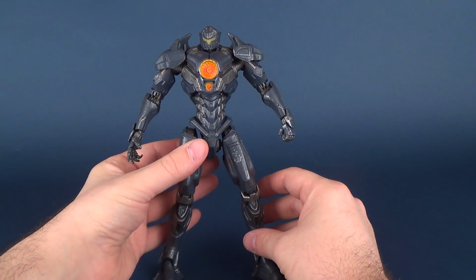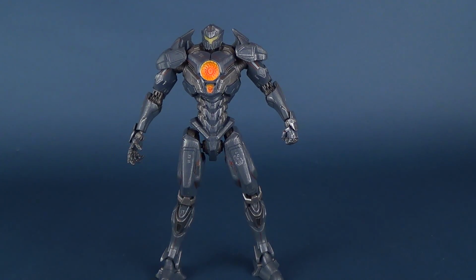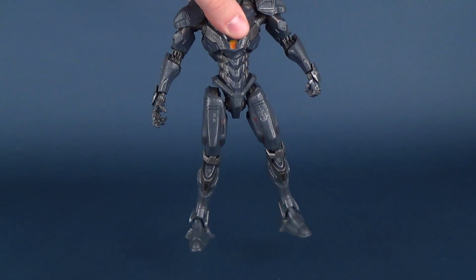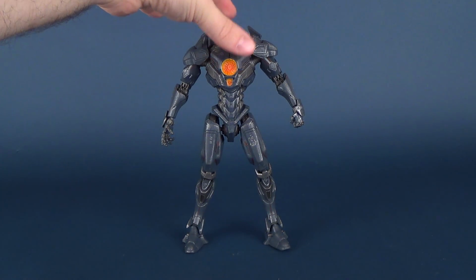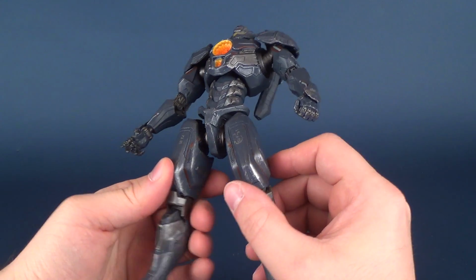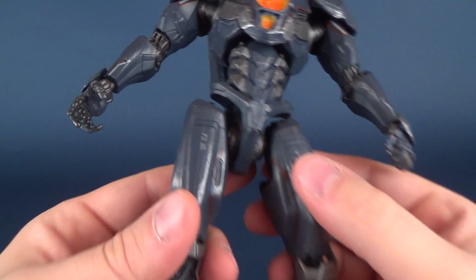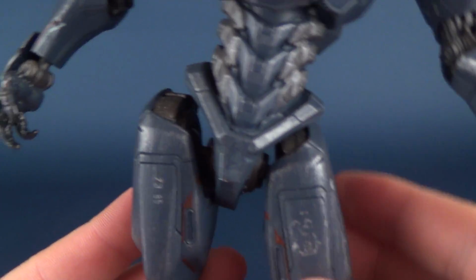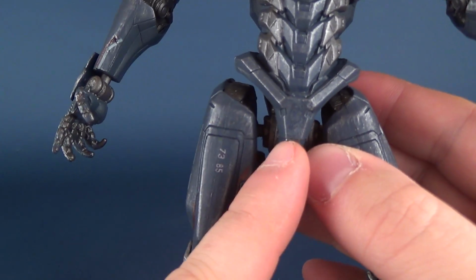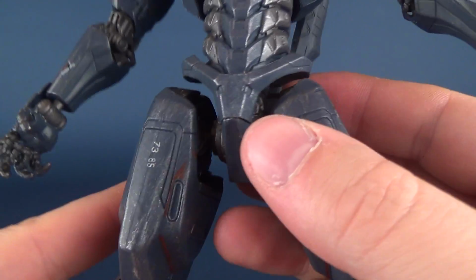I love this figure. But the obvious thing you may notice as I'm having a look at the figure is she's a bit on the loose side. Primarily the joints that attach to the leg sockets I find are very, very loose. So let's spend a little bit of time talking about that. You'll notice a big gap between the sockets and the ball joints. There's this big kind of hollowed cavity there.